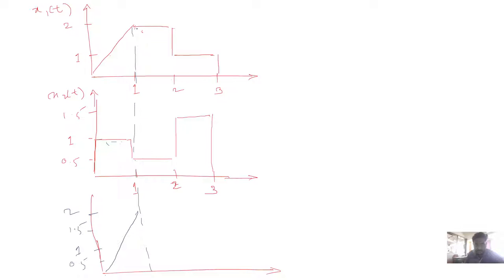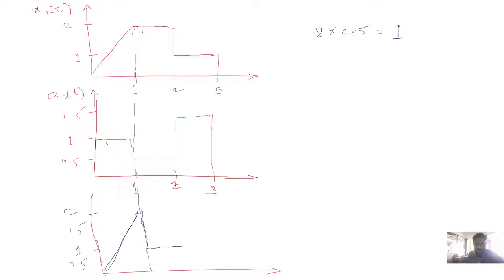Now here you can see that it is amplitude 2, whereas it is amplitude 0.5. So 2 into 0.5 is 1. For this period, it is going to be 1. But I cannot leave this abruptly like this, so I need to connect this. So I connected like this, and then here.